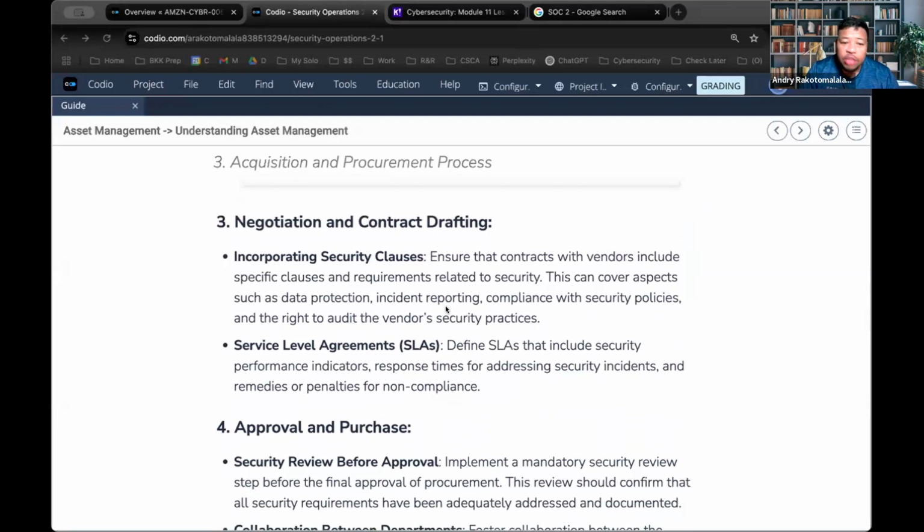And then there's negotiation and contract drafting. Now, this is just a real business part of it. So there is something called security clauses. Anytime you buy a new software, well, then you'll sign an SOW, which is a statement of work, a service level agreement, so an SLA, as well as an MSA, which is a master service agreement. All three of these are legally binding documents that define what the software does, how long it should be out for, and there is what we call a security clause. Now, the security clause is a section within those three documents that typically talks about data protection, breach notification standards and steps, and then security audit rights.